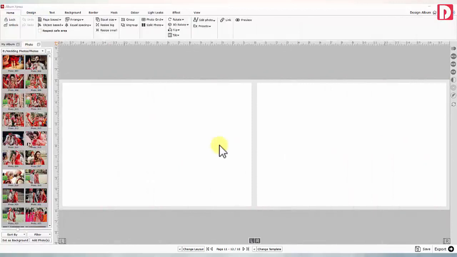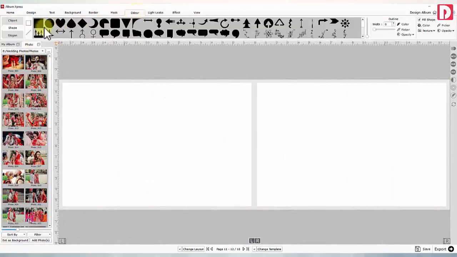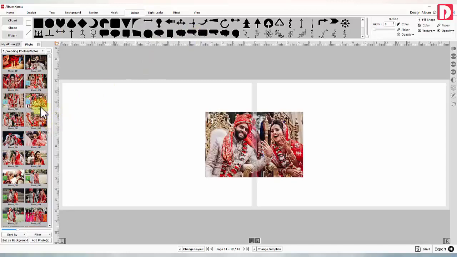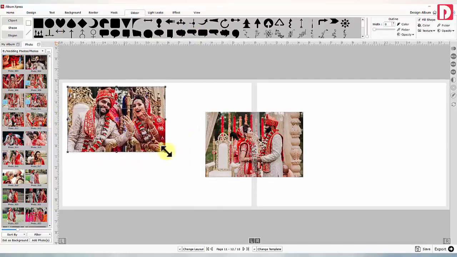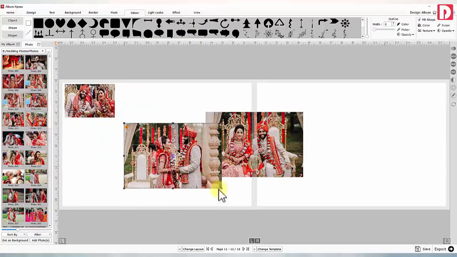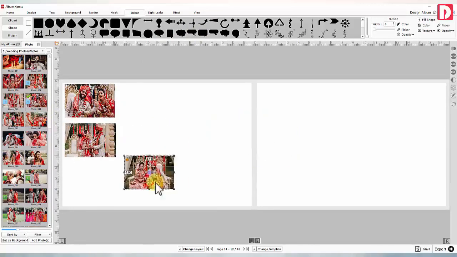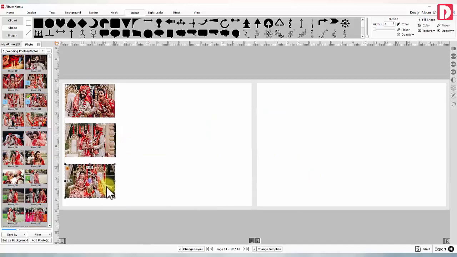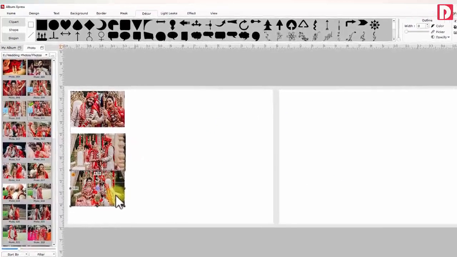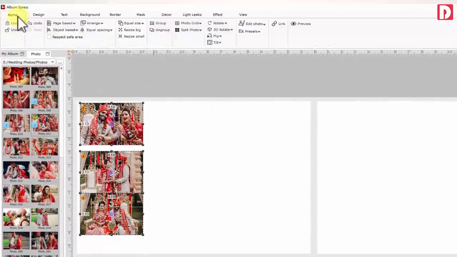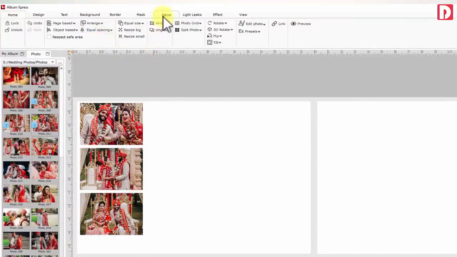Adding shapes to design. While composing a page, you may use shape to have the innovative background. Start arranging photos to form the composition. Software will assist through grid and guidelines to align photos with reference to other photos and or page area. You can use the equal spacing option to adjust the horizontal and vertical spacing between photos accurately.